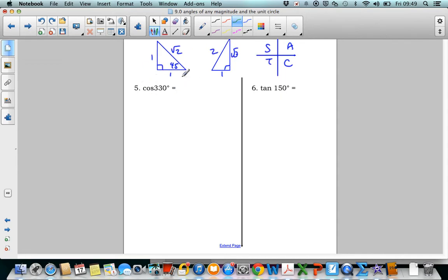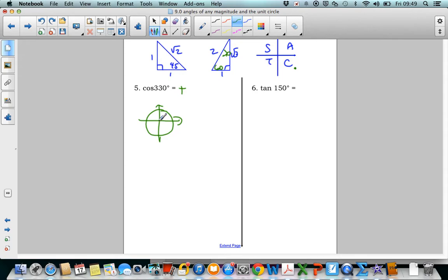Here we go. Okay, so cos of 330. So first of all, go to your quadrants and work out where 330 lies. Which quadrant? We have to go all the way to that quadrant with the C. And so we know C stands for cos, which is positive in that quadrant, so our answer will be positive. Then we need to work out the matching acute angle.